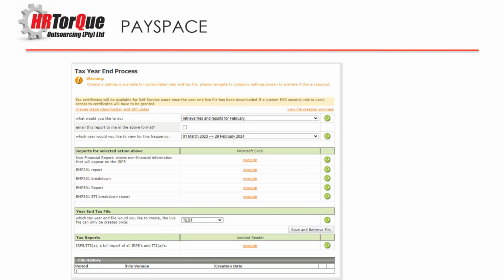Okay. Then we get into the next section where it says tax year end file, and that creates the interface file for you for Easyfile. And again, you've seen before, we've got test, we've got live in that Dropbox, and then you've got save and retrieve. The one thing that's slightly different with the save and retrieve for the tax year end file is that it emails you an update to say that you've requested that file as well as the download.